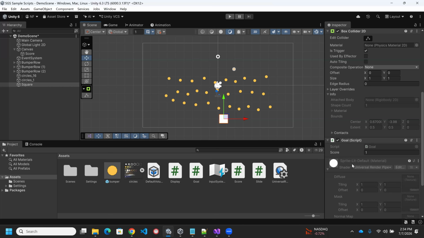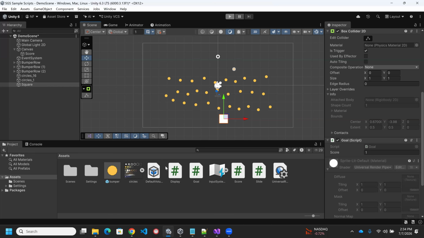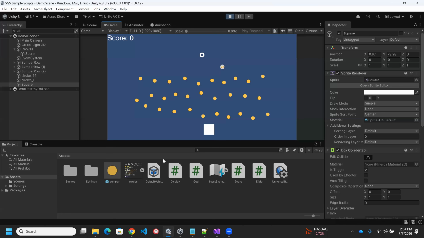All right. So at this point, when we run this, because of the goal script here, it's waiting for it to reload. It always is. We will have this go bounce through there, and the score changed to 1. Yay. There's 3 different elements involved in making this happen. There's when did we hit something, there's what's the score right now, and there's show the score to the player.